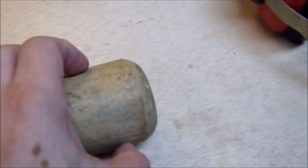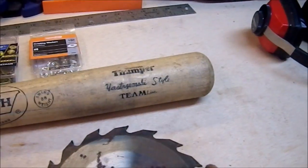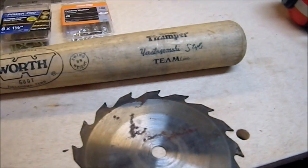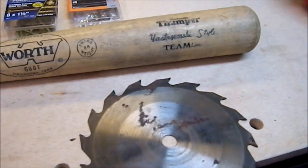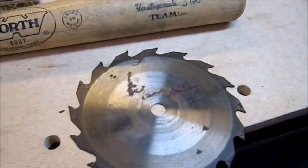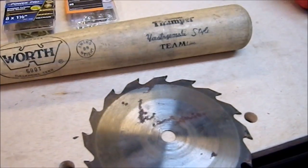so that it is completely square. That way I have the biggest surface area I can get. I'm just going to basically take off that radius so that I have as much flat as I can get, so I can then mark out on this how big a circle I'm playing with, so I know where to drill the holes. So I make sure I put the holes where they need to be on the blade itself.